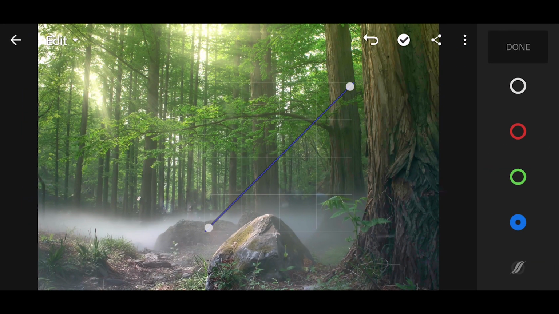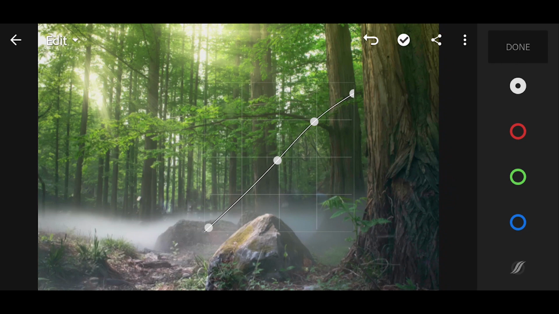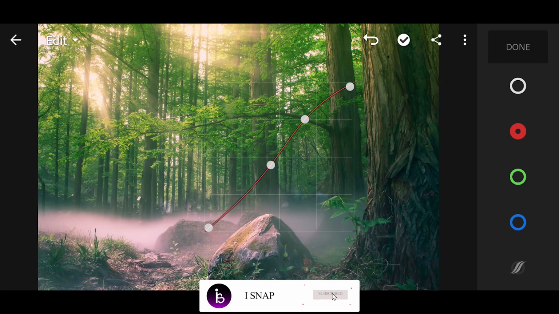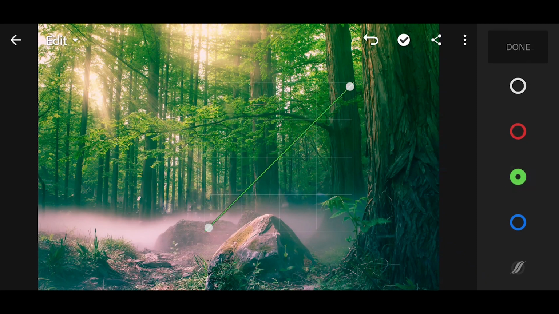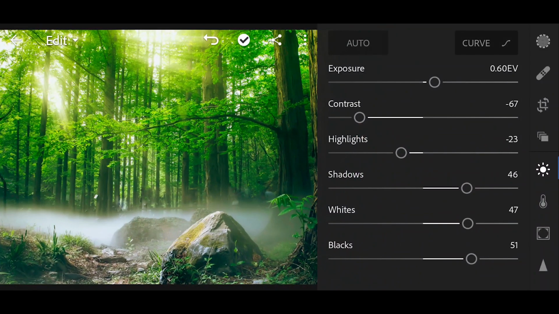Go to curve. Follow these settings. And go to color.